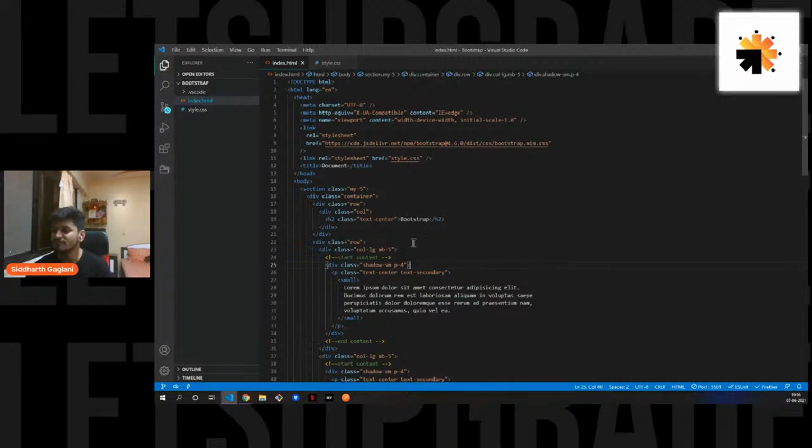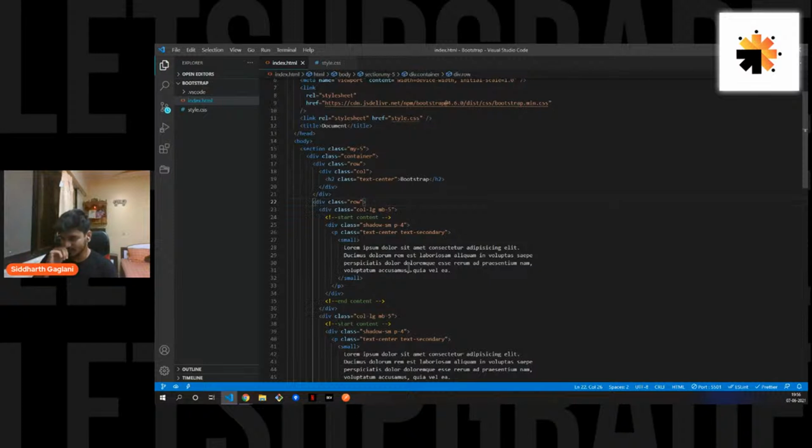If you were present in my first session, we had talked about the basic start and basic structure of the grid system, which follows the container, row, and column. Yesterday we also had a session, but it was cut down because of some technical error on my side. But I had mentioned these two points. The first point was, when you start making a grid, the three things that you are going to use are the container, the row, and the column.